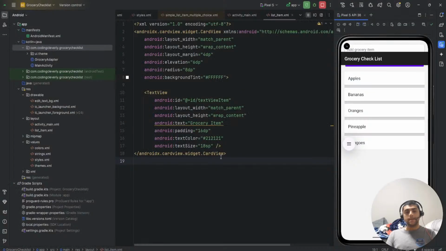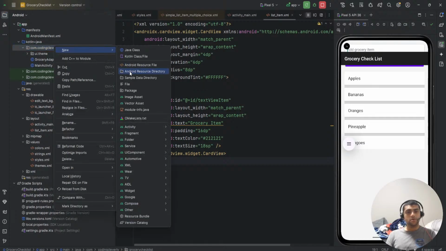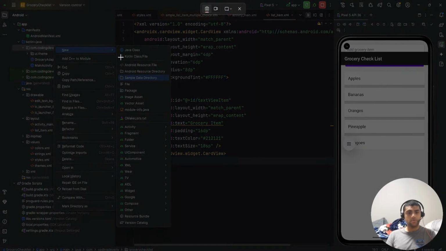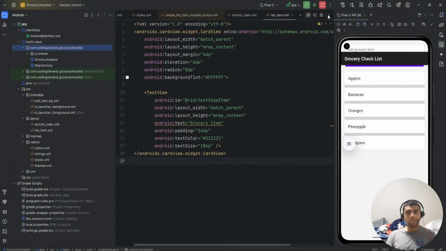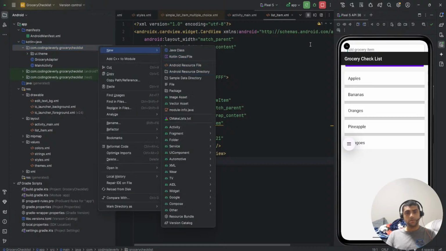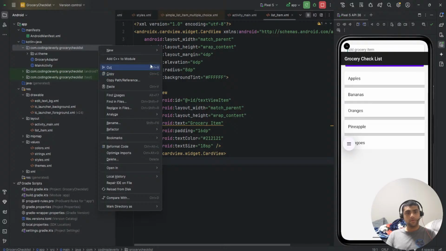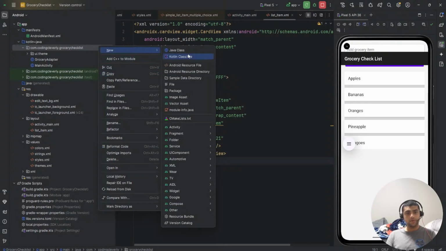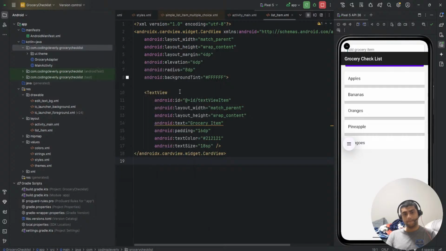So let's go back here. MainActivity is the thing. So say new, under resource, sample data directory, resource bundle. I wanted to just add a new folder. I want a package, model. Right?